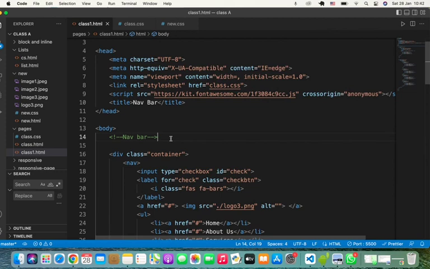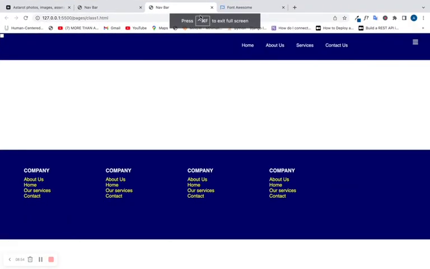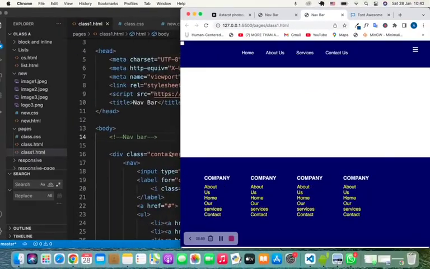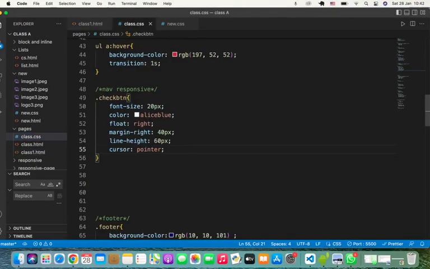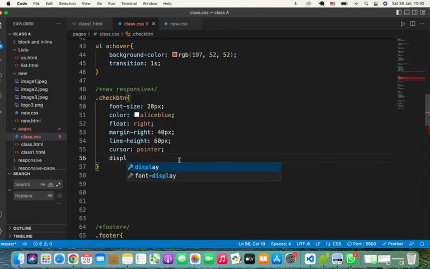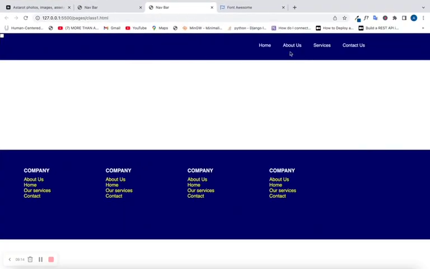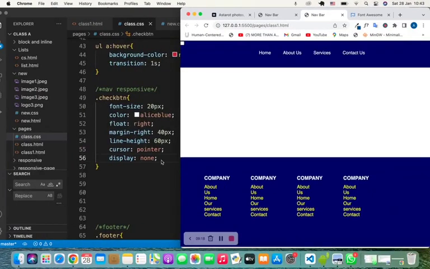So now, because we don't want it to appear on our full screen, we're going to make it disappear now. So you say display none. So let's check. You can see it's no longer here, because we added display none.